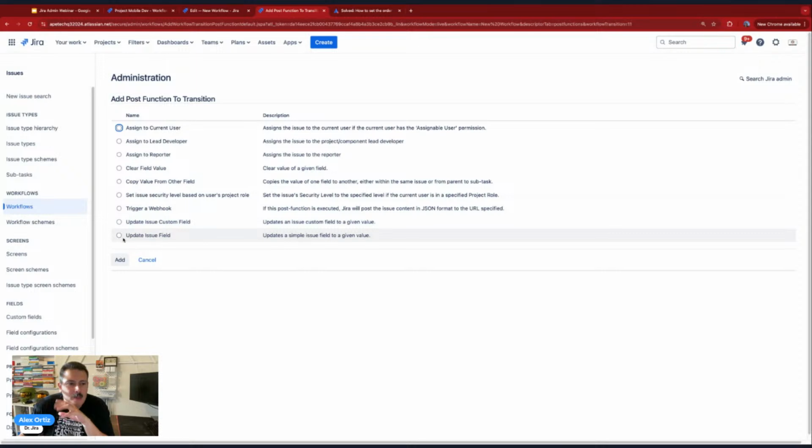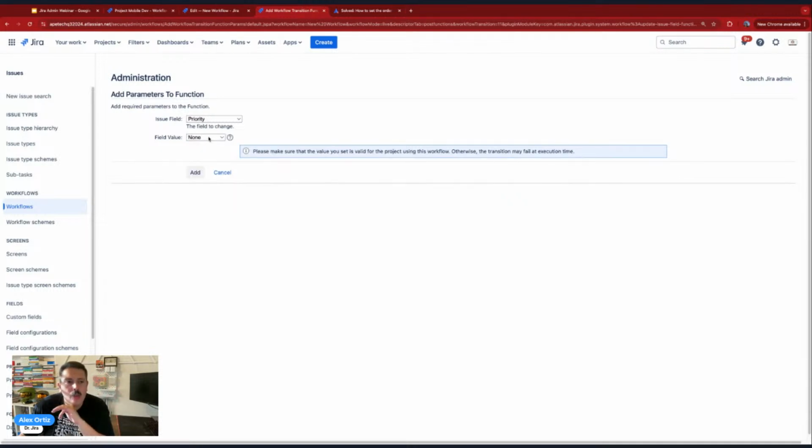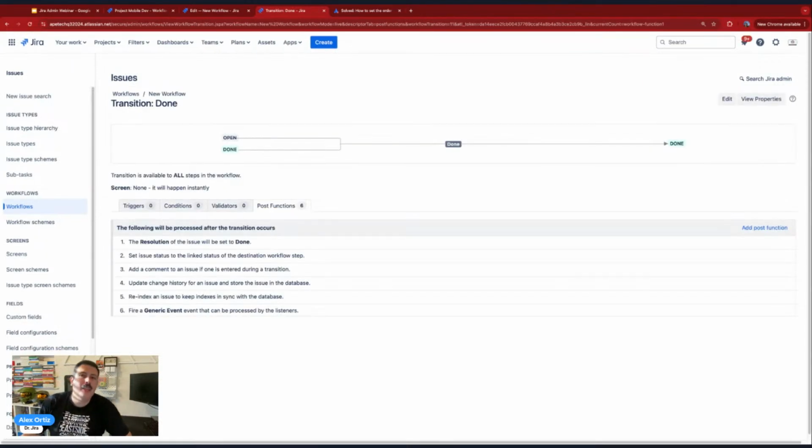And a little bit more advanced, but I'm giving it for everybody that's stuck around, right? And so when you add a brand new workflow and you're doing it all new, you want to come in here and set your resolution to be done. Because if you don't do this and you're working off of a completely brand new workflow, none of your issues are ever going to be resolved and none of them are ever going to be crossed out. And your board's just going to be very, very overwhelmed with a bunch of work that isn't being kicked off your board because nothing's being resolved. So make sure if you're working on a brand new workflow, you always add this to whatever finished status you have. Otherwise, you're going to be very, very mad.